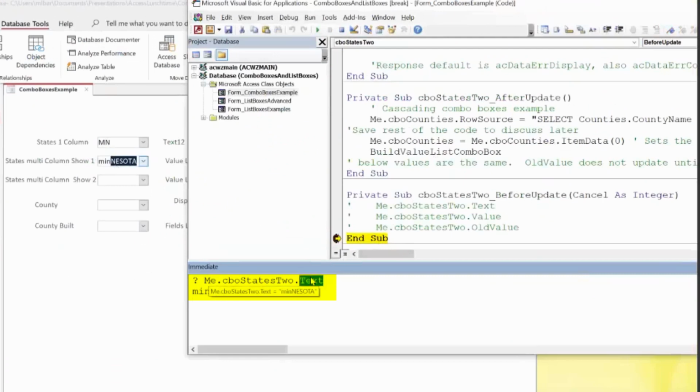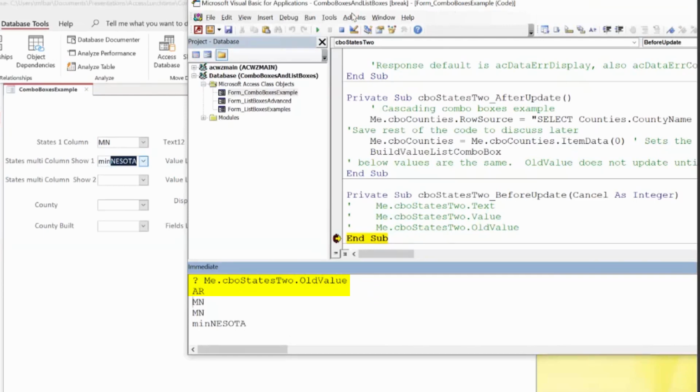Value is what's in the bound column. So in this particular box, we have the first column not showing. It's got a 0 width, and only the second column shows, but Value is the first column. And then if you actually access the control without any dot, you get the same thing as the value. And finally, there is an OldValue, and that shows you what it was just beforehand.